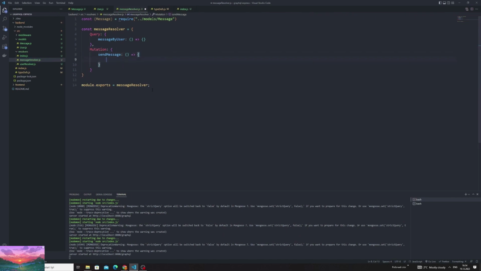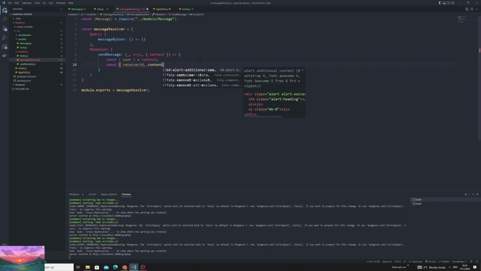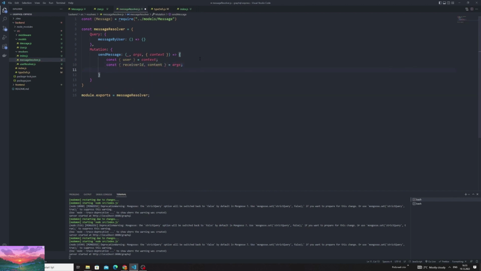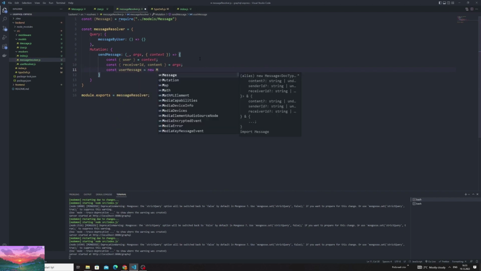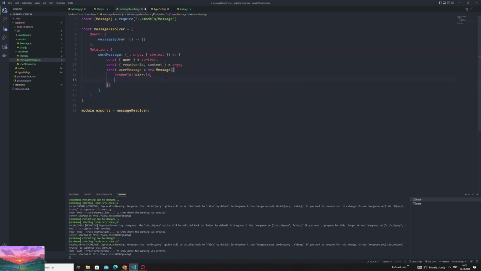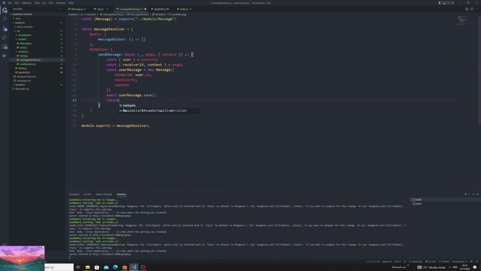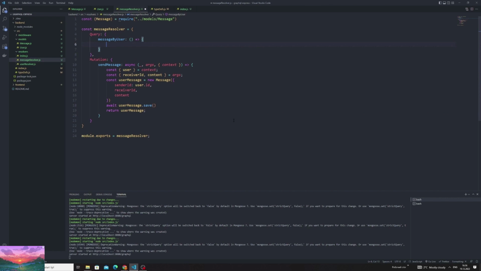Let's start with send message mutation. Everything is obvious here. In message by user, we can extract messages between two users from database.